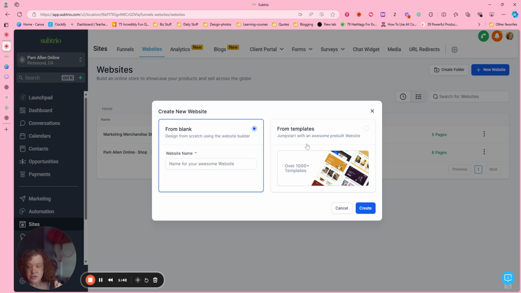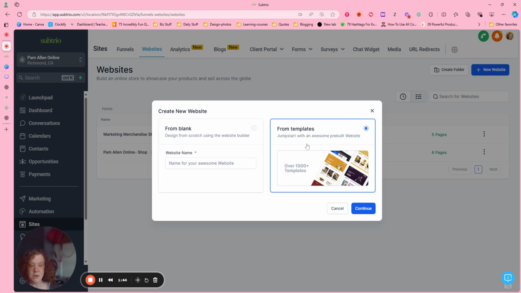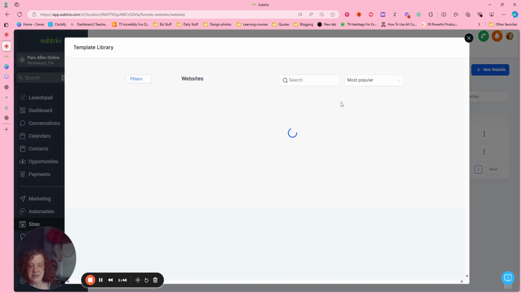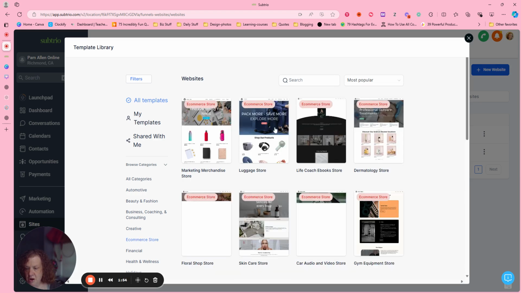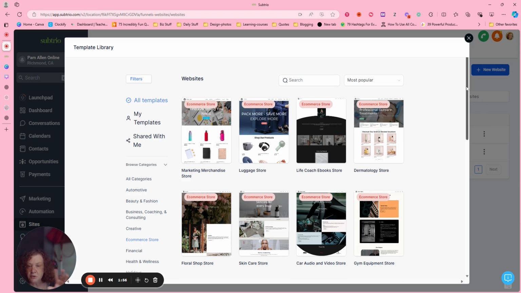Let's first look at the templates. I'm going to go in here and click create. If you go down to categories, there's e-commerce stores. This is pretty new, it's June of 2024, so probably a couple months in.